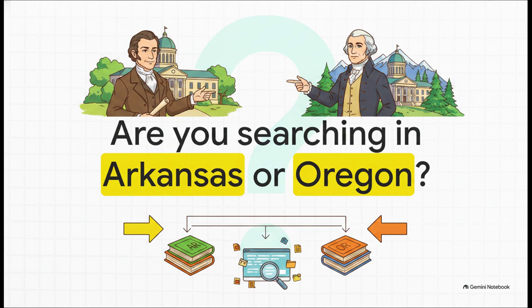Because of 19th century territorial expansion and a somewhat hilarious habit of naming new places after the exact same prominent historical figures, there are adjacent Benton and Washington counties in northwest Arkansas. But there are also adjacent Benton and Washington counties all the way over in Oregon. If you don't know this going in, you'll waste hours wandering around the entirely wrong database. So just to be crystal clear, for our focus today, we are zeroing in strictly on the Arkansas counties.